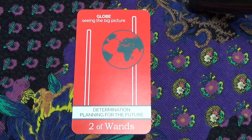You've got a globe here that is kind of floating between the two wands, and the globe is labelled with the words seeing the big picture, which I think is a really good way of interpreting the use of the globe in the Rider-Waite-Smith Tarot and other comparable systems or other comparable illustrations. That really cuts to the heart of it, I think.